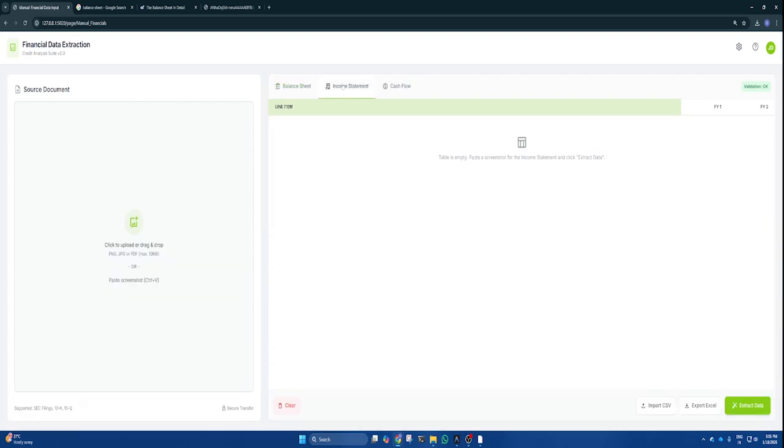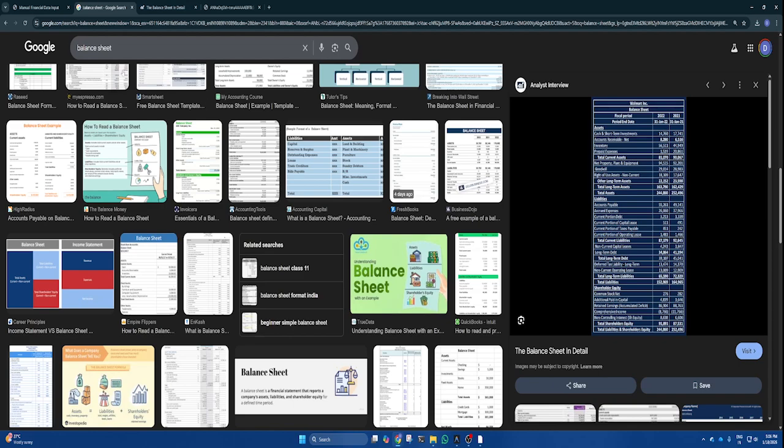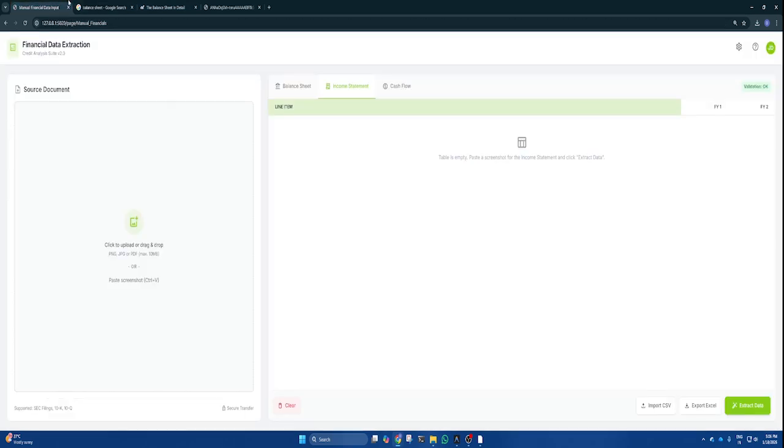If you click income statement and pull the income statement records, you can just paste the income statement and extract it; it will be extracted similar to the cash flow statement. And then if you export to Excel, it will be exported.